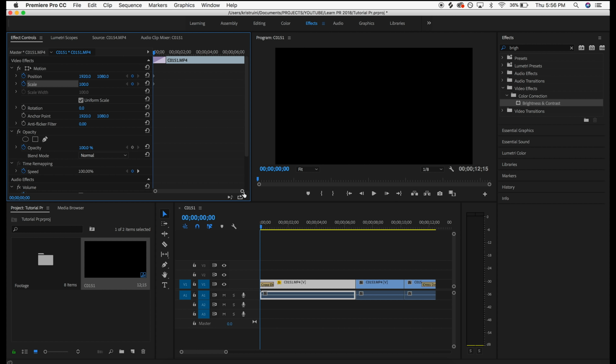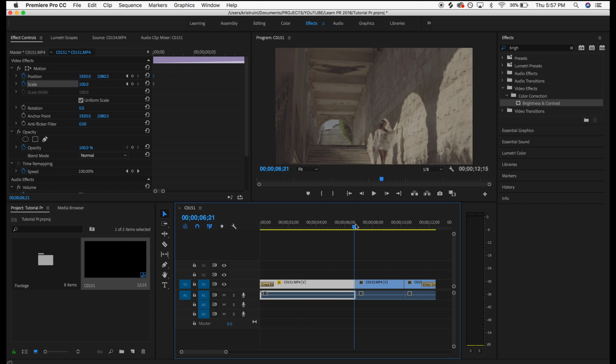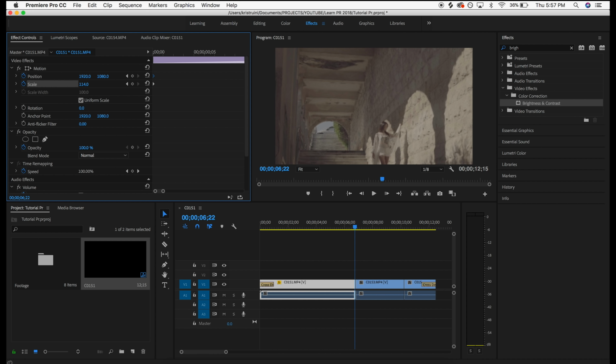Now, if you used After Effects before, you're familiar with what that does. That essentially creates keyframes, which are hard to see here. Let me just drag one out. A keyframe is a diamond shaped thing that at a certain point in time is telling Premiere, hey, keep track of what value it is here, and then you can add other keyframes and you can create animations that way. And as you saw, you can click and drag these keyframes around. So I'm just going to place it right back at the beginning where it was, and I'm going to go to the end here, and I'm going to scale this up, and I'm going to push this down.